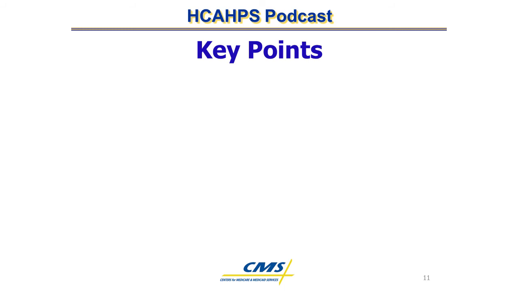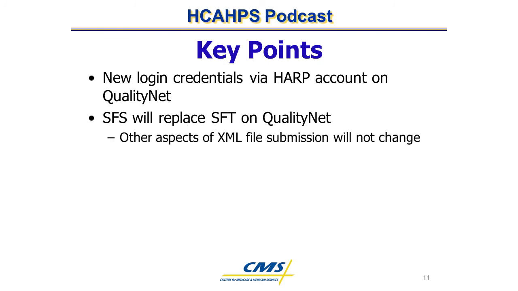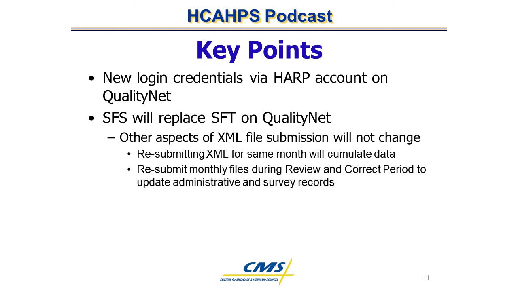Slide 11, Key Points. In summary, HARP accounts must be created to participate in HCAHPS data submission on QualityNet. The new SFS tool will replace SFT for HCAHPS XML file submission on QualityNet. Other aspects of XML file submission will not change, including resubmission of an XML file for the same month will accumulate data, monthly file resubmission during the review and correct period to update administrative and survey records, and finally, HCAHPS data submission deadlines will not change.